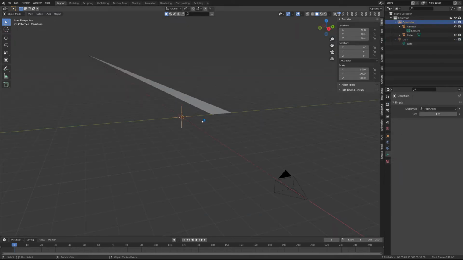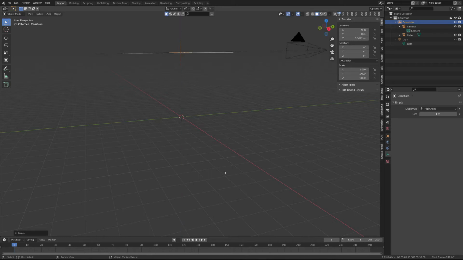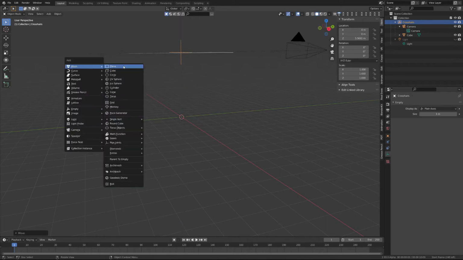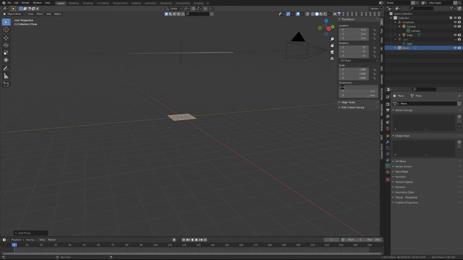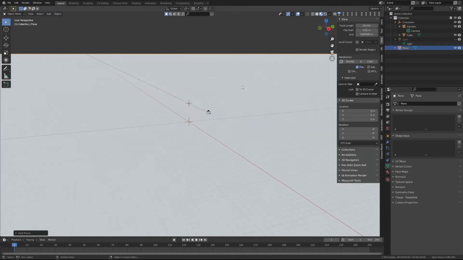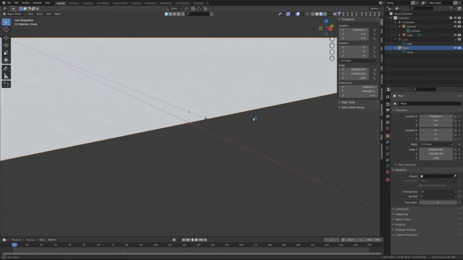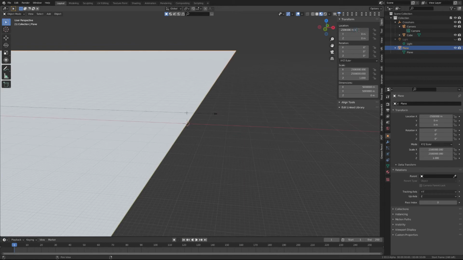I'm gonna temporarily move this up, so this eye level line will move up as well. And I'm gonna add an additional plane that's gonna be our ground. It's gonna be 5,000 kilometers by 5,000 kilometers. Need to extend this to, let's say, 10,000. So now we have a huge plane, and let's move this so the start of the plane is, let's add like 20 meters.